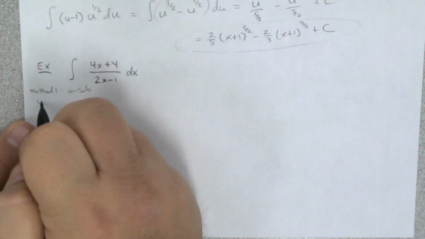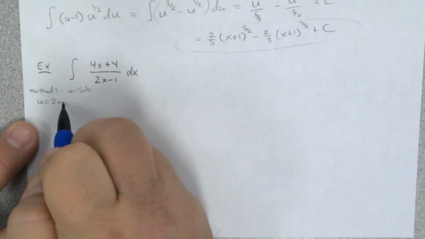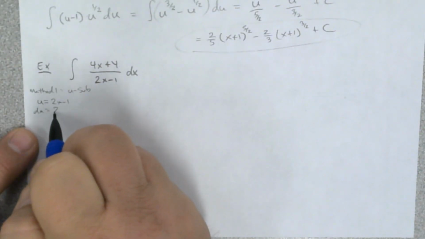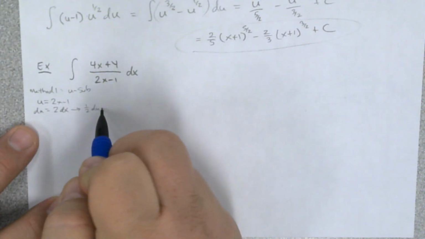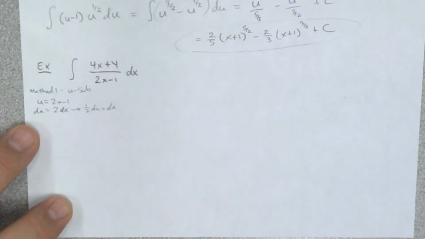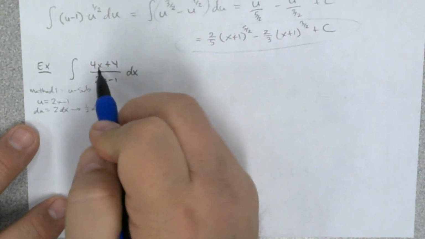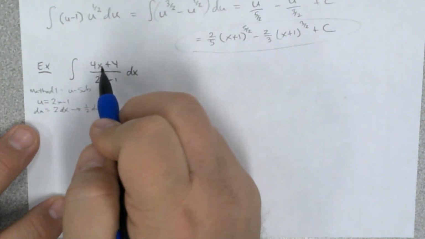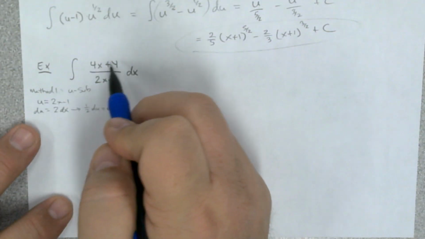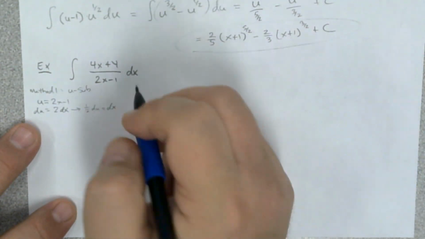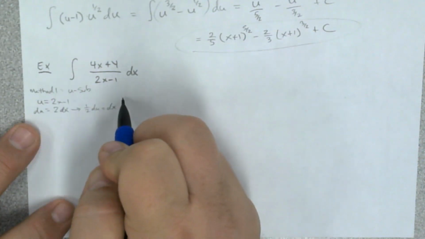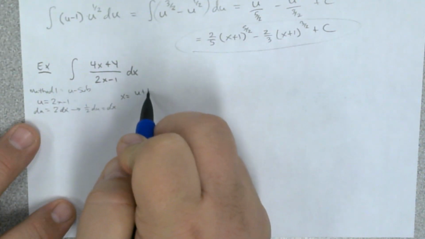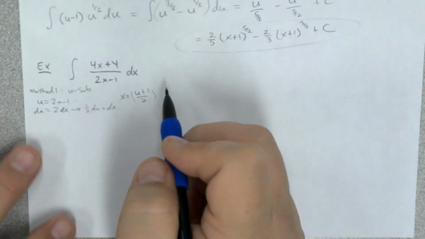So let's let u equal the bottom. And so du is going to equal 2 dx, which we're going to change to 1/2 du, like so. When I do this, you can see that I don't have that x that's up here. If I look at this top part, I can factor the 4 out, and I'm going to have an x plus 1 on top, and I don't have that. So I'm going to do what I did with the one above. I'm going to solve this one for x. So x is going to equal (u plus 1) divided by 2. And I'm going to start replacing this problem with that.